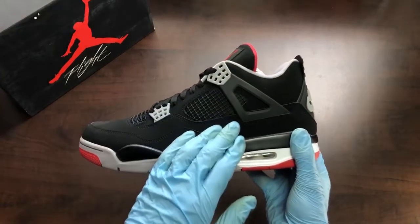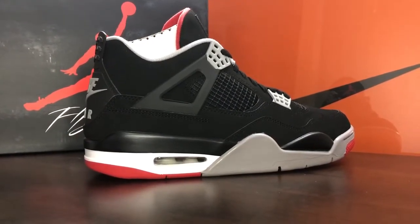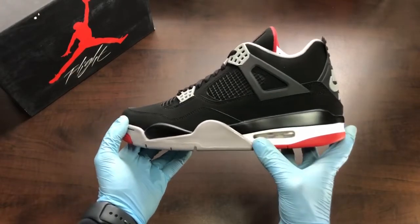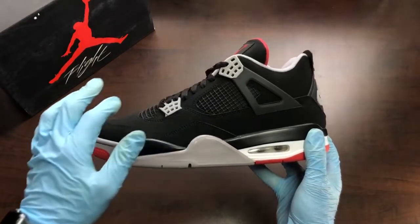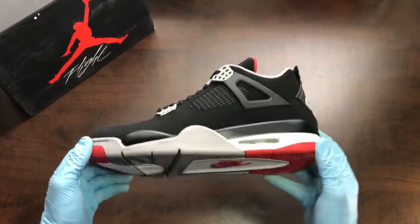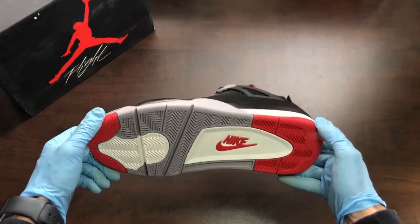So you can see it's parallel with the lace wing on the Air Jordan 4 Bred 2018. That's exactly what we want to see. And the air bubble has a square form on the back side and a circle form on the front side. And then this medial strip right under the cage and then under that are both the right size, so that is good. Moving on to the outsole, we do have a hint of red with some gray and white.